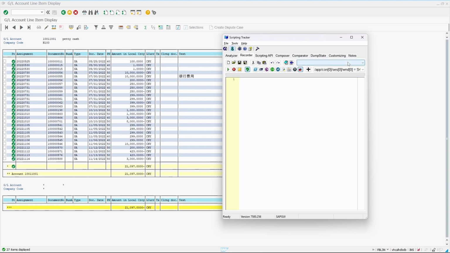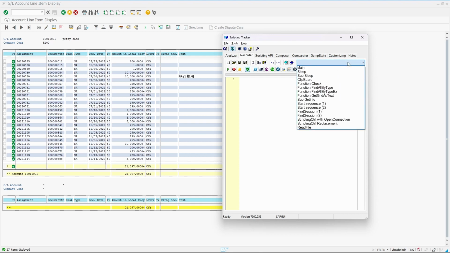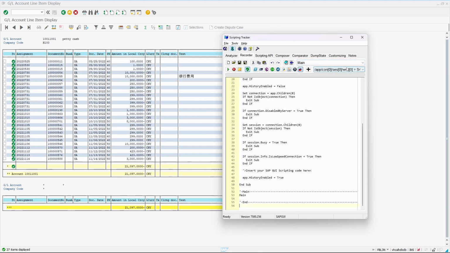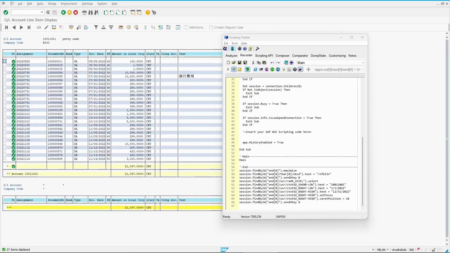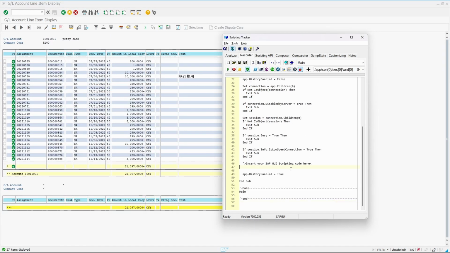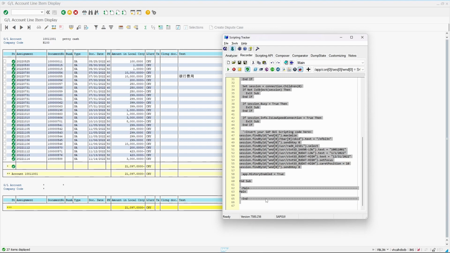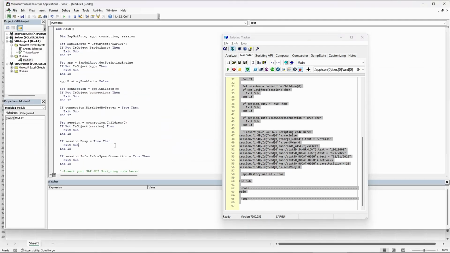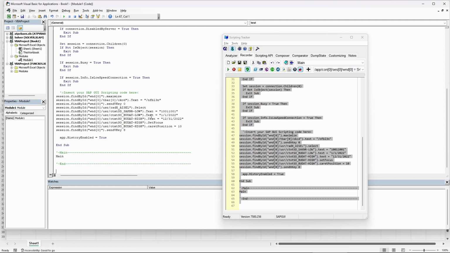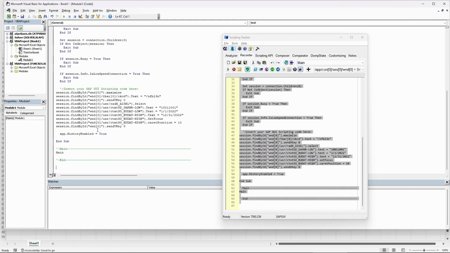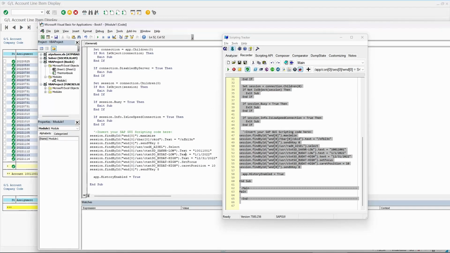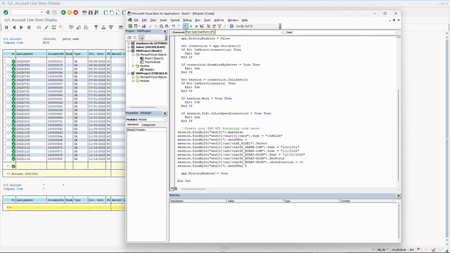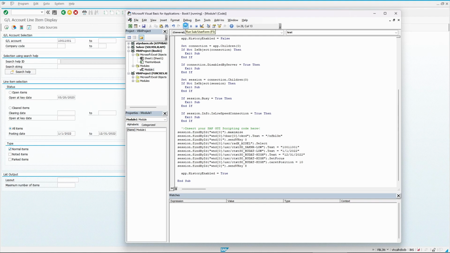This recorder comes together with some templates that we can take advantage of. You can simply select the main template, record your steps in SAP, then move the recorded script into the template. Now the script is ready to be used. What we need to do next is simply copy and paste the whole sub-process into the VBA editor, and we are done. To test that out, simply click on the play button, and the script will run as what we have recorded without error.